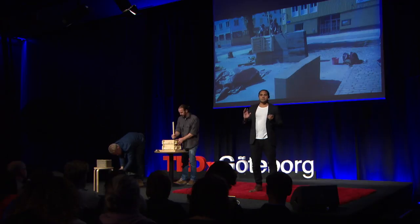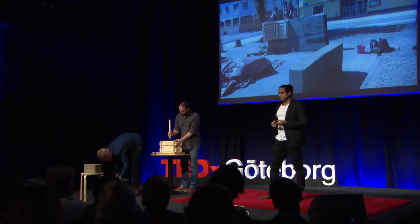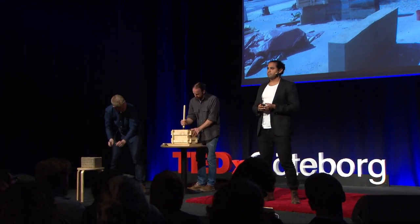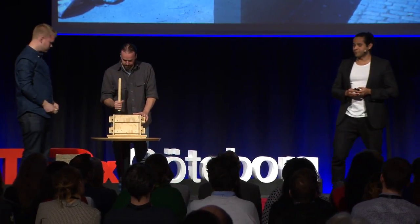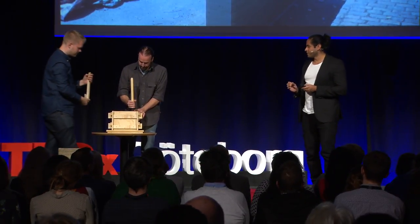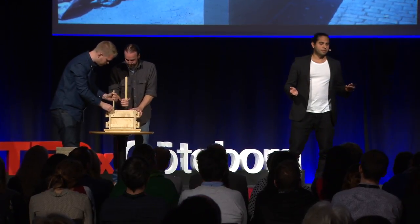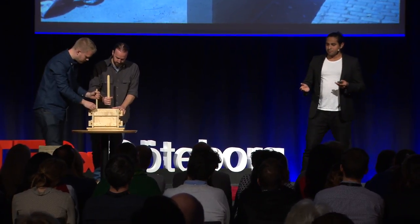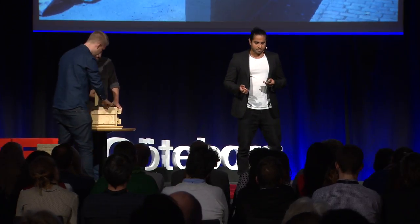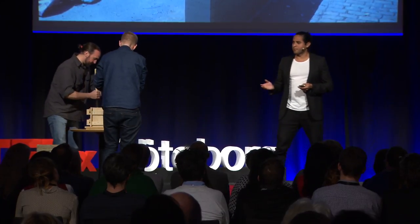It can be really hard to understand the concept of rammed earth. Like once we were doing a workshop in the middle of a square, and a guy came to us and asked, are you working with concrete? And when we said no, this is rammed earth, he was completely surprised. This is the feeling we get in many of our workshops — people are skeptical in the beginning, and then they are surprised with the result. Maybe this is because rammed earth is a simple process; it's not easy to understand how earth can become so solid.